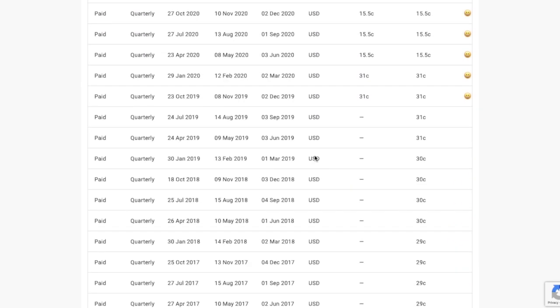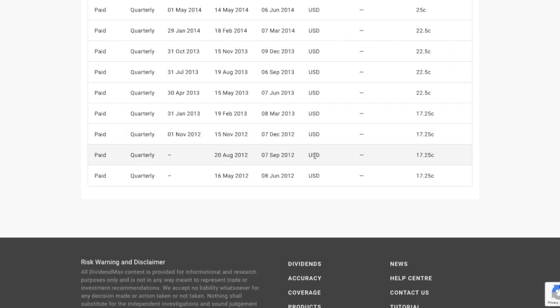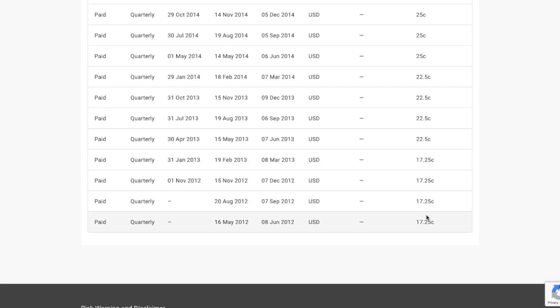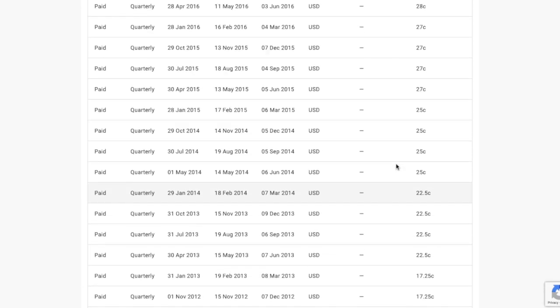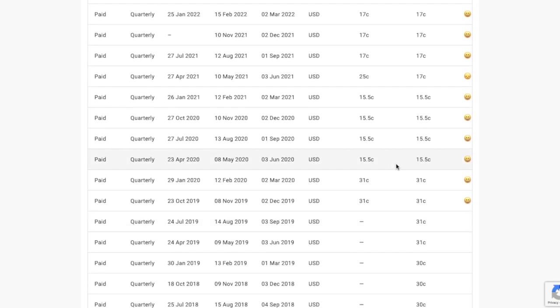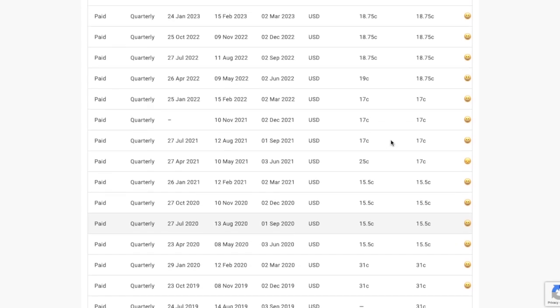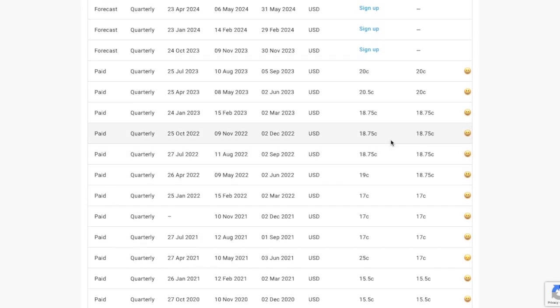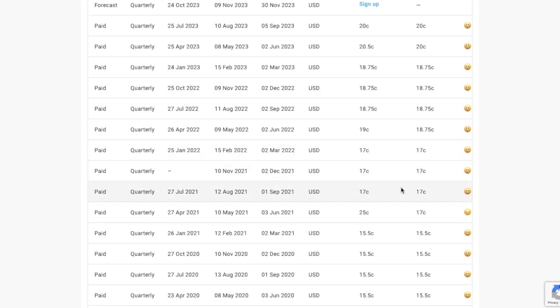So I'm going to go all the way down to the bottom. The history goes down to 2012, and it seems that they keep the dividend about the same amount for the 4 payments per year, and they were raising it every year. And then as we get up to 2020, it went from 31 cents a share. It was cut in half, 15.5 cents a share. They still paid it every quarter, but they obviously made a decision that they can't keep that up. But since then, they have raised it every year.